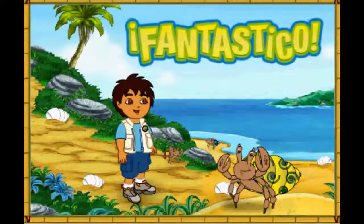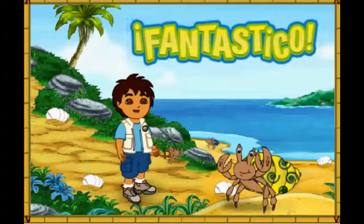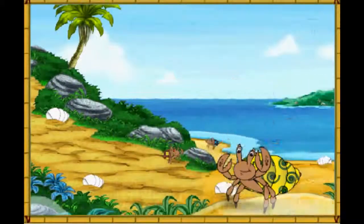Fantastico! His new shell looks amazing! Only one hermit crab left to help. Let's keep going.